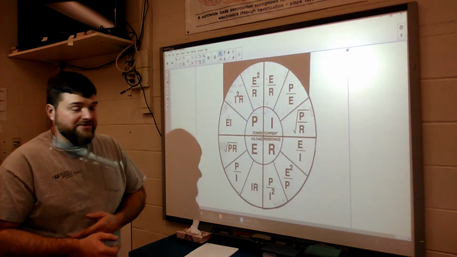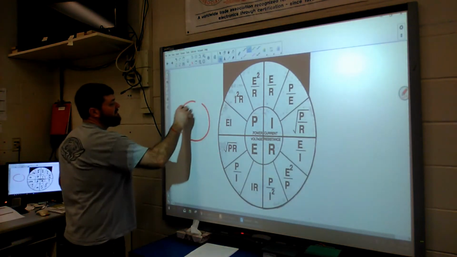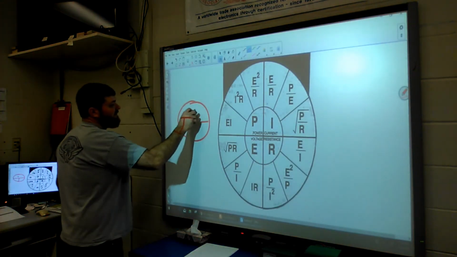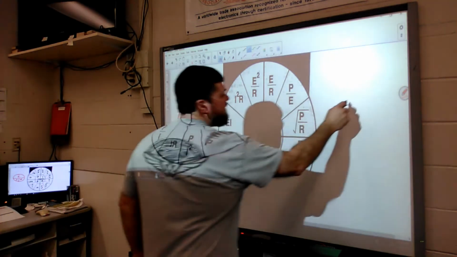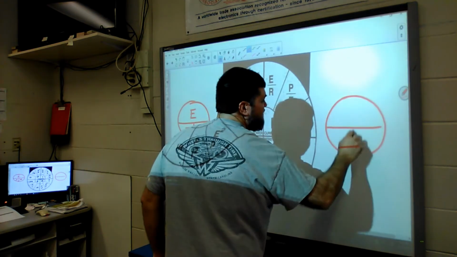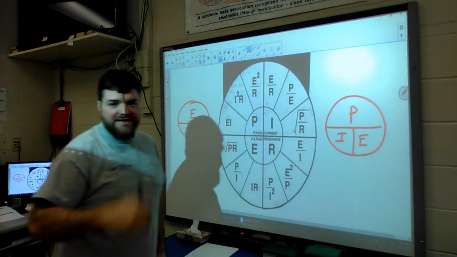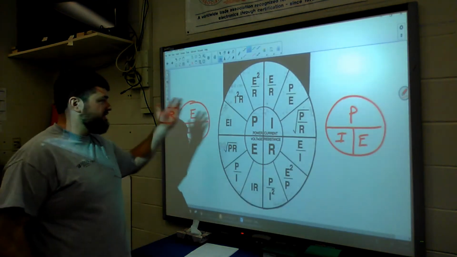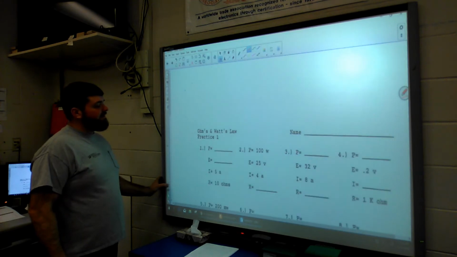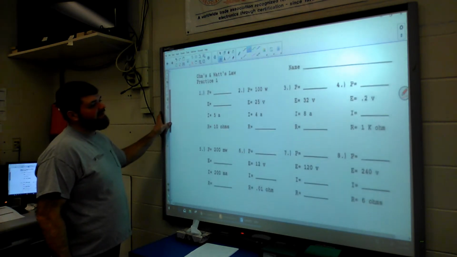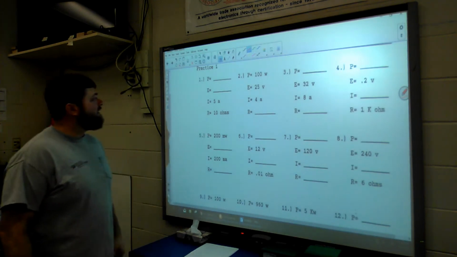Do you have to do it that way? No. You can always just go back to what we've used, the Ohm's law circle and the Watt's law circle, and do it in 2 steps. Okay, so you can do that. That works as well, no problem. Okay, so let's do a couple of these. Again, the prefixes are probably the most challenging part of this.